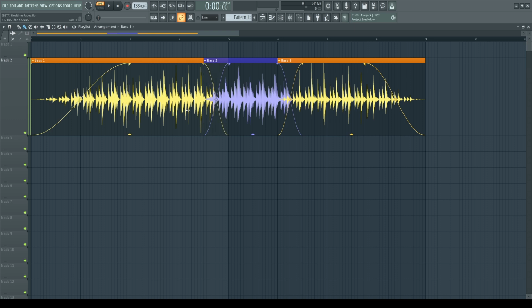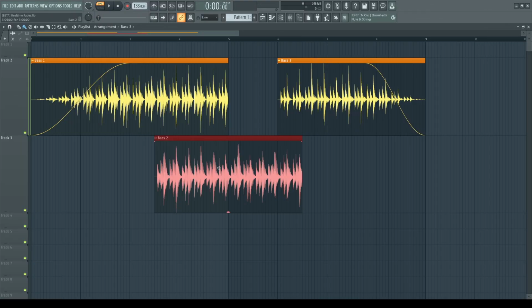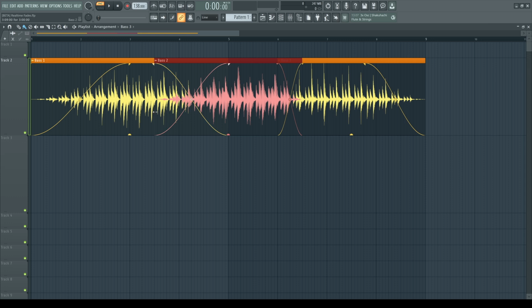If you have trimmed before the audio clip you created the crossfade with, you can resize it and therefore adjust the fades by putting the mouse cursor to the lower part until you get this double arrow and left-click drag. Or you can put the longer clip on top and resize it afterwards.